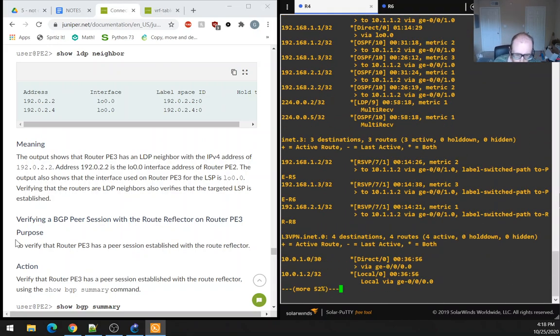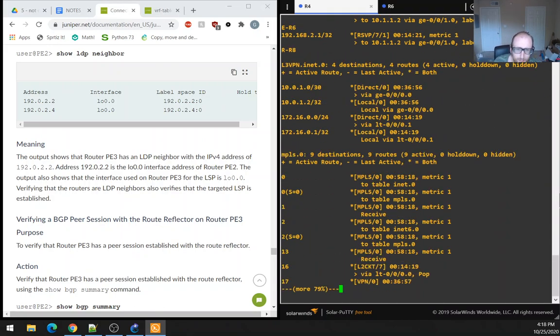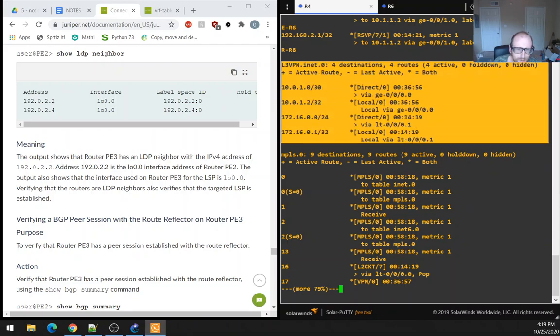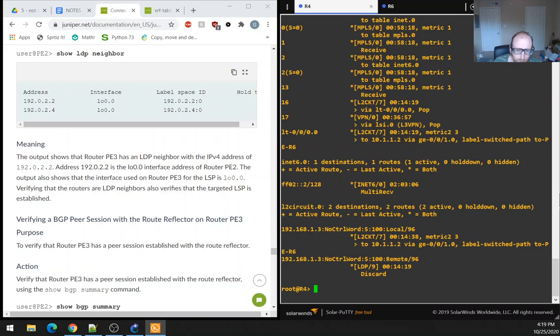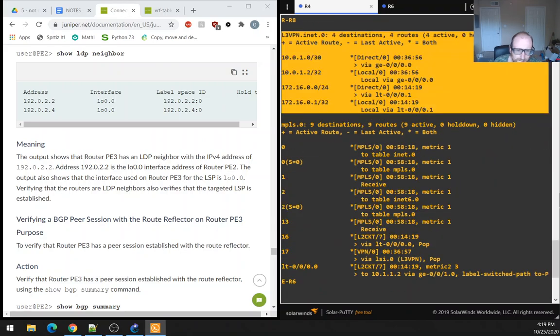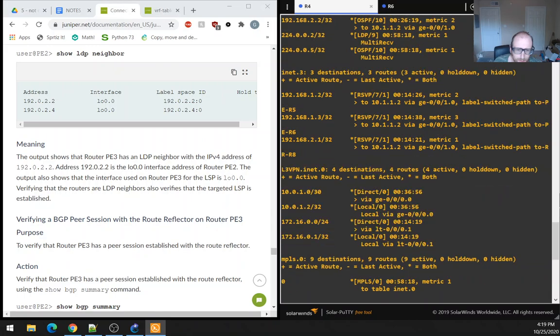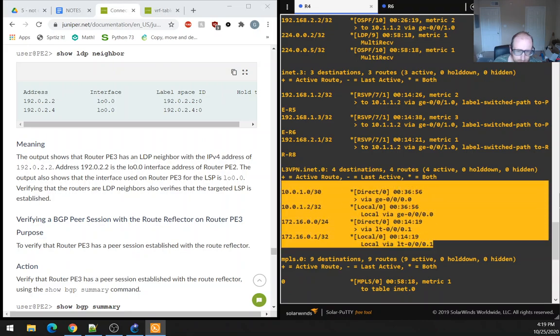Yeah, I should have an L3 VPN table. Yeah, I do. And then I should have another one. Oh, okay. So it looks like there might be something happening with my L3 VPN because I only see my local routes in here.